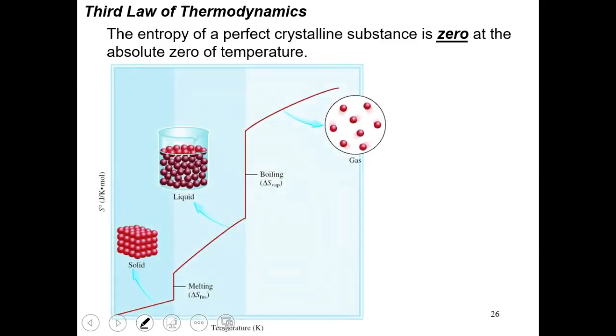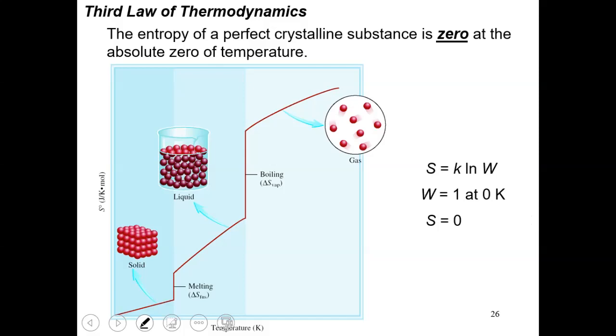If you look at this chart, it's going to trace the process of a substance, right? All the way on the bottom left there, you have absolute zero of temperature. These are Kelvin, right? So in other words, according to Boltzmann, the entropy is k times the natural log of the number of microstates. A perfect crystalline substance has exactly 1 microstate at 0 Kelvin, at the absolute zero temperature. And that means that if you plug 1 into that Boltzmann equation, S would be equal to 0.